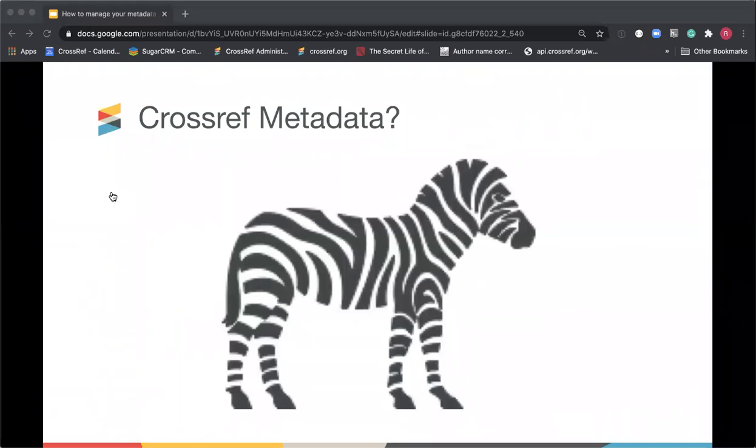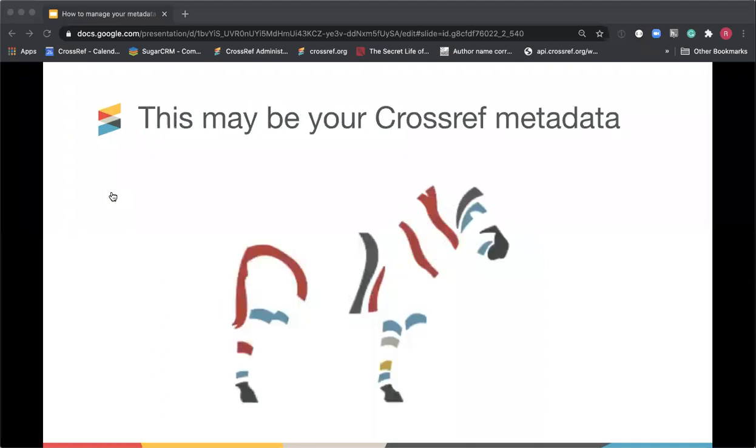One thing worth mentioning in relation to the organizations that use Crossref metadata is that sometimes people think that all Crossref members have a defined set of information, that it's complete and fully comprehensive, but that isn't exactly the case. As I've mentioned, things like missing authors and incorrect URLs can lead to metadata looking a bit more like this, which just makes it more difficult for people to find and use the content.